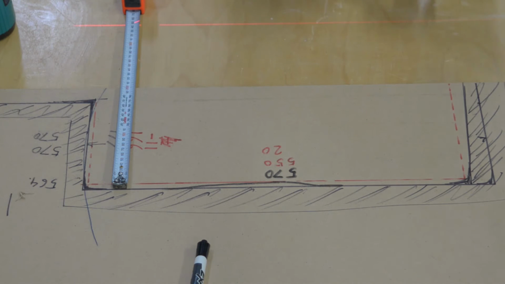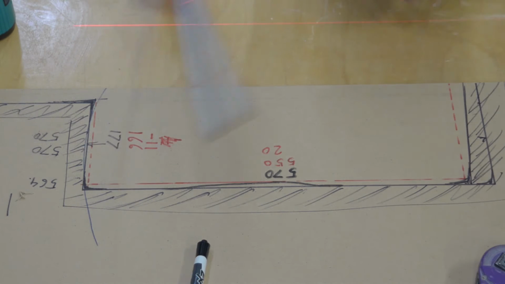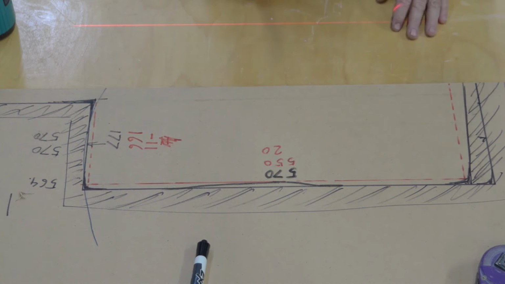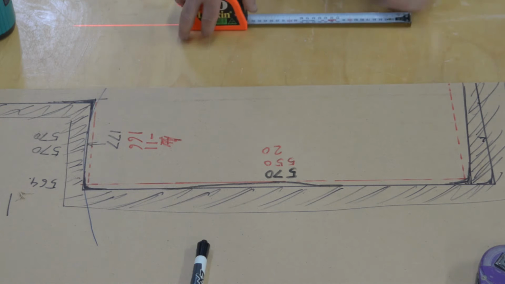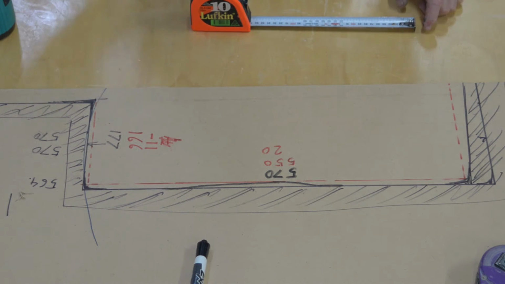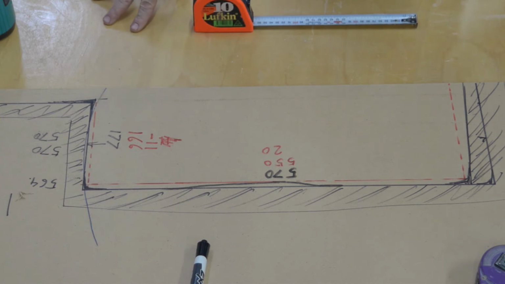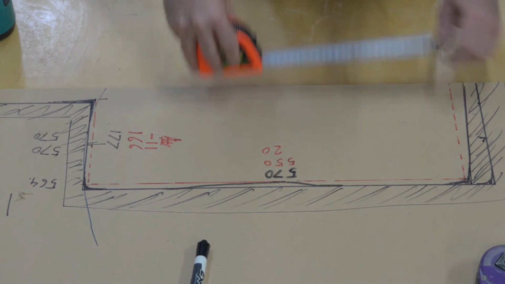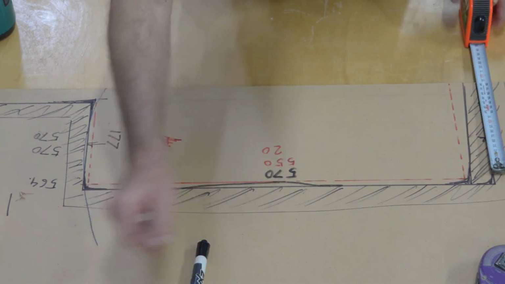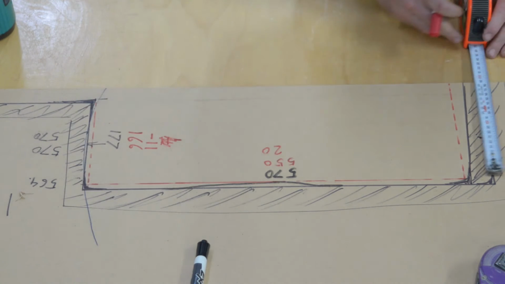Now, as for testing something for square, there's a couple of different ways you can do it, but there is all sorts of scope for variations and tricks being played on you. But a good method, and the Egyptians were the first to use this method that I'm aware of. Many believe they didn't know quite why, but they used a 3, 4, 5 triangle. Now if you need to learn about Pythagoras, that's somewhere else.